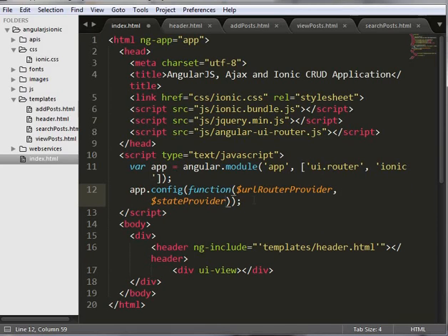Okay, we can access this URL router provider and state provider once we use this angular-ui-router.js in our HTML index.html file.